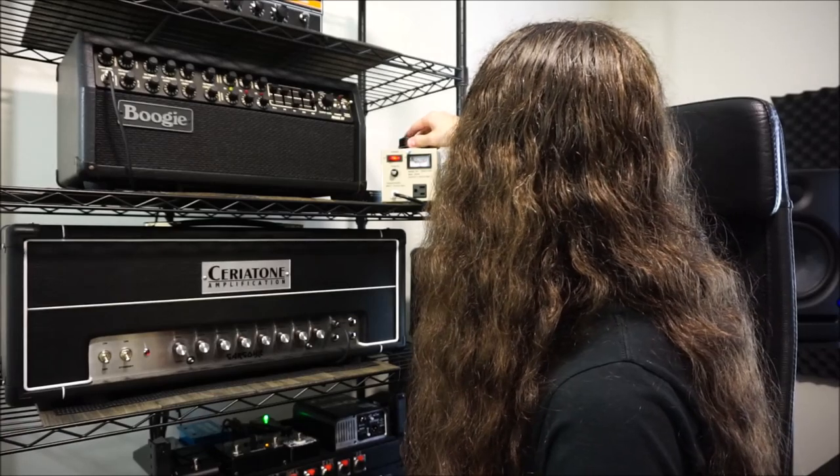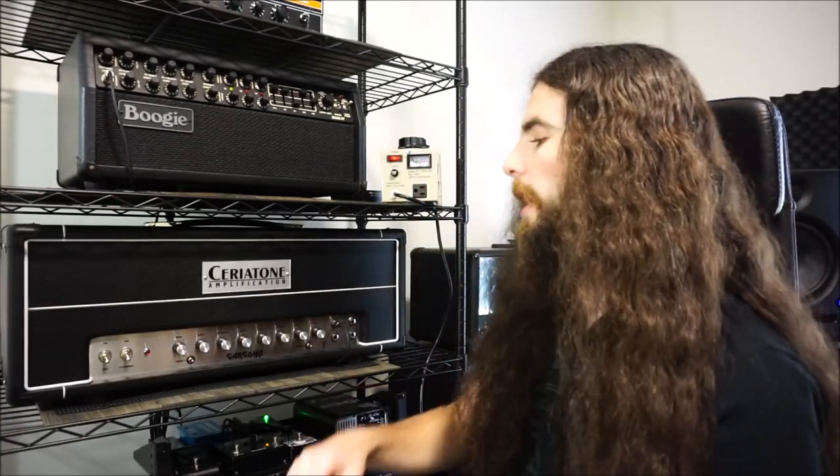Now, for the application of guitar amplifiers, I would not recommend you ever turn these things up higher than what's coming out of your wall socket, because that's what the amp was designed to do. Now, it might be able to handle it, and on a good design, stuff should be over-specced, but if you have certain resistors or even the transformer that's not specced to handle that kind of voltage, then you might run into some issues and might have to send some stuff in for repair.